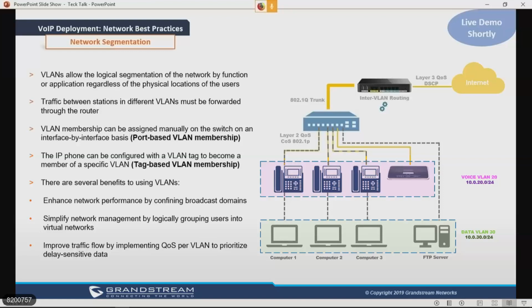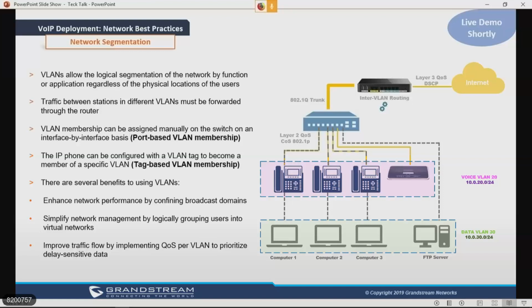Another benefit of using VLANs is that voice traffic can be marked with a QoS to prioritize it over the data traffic. Without QoS, if there is congestion, the voice and data traffic would be competing for bandwidth on the network, and this would create issues on the voice VLAN like jitter, delay, and choppiness in the audio. In the next slide, I will talk more about QoS and how to configure it.